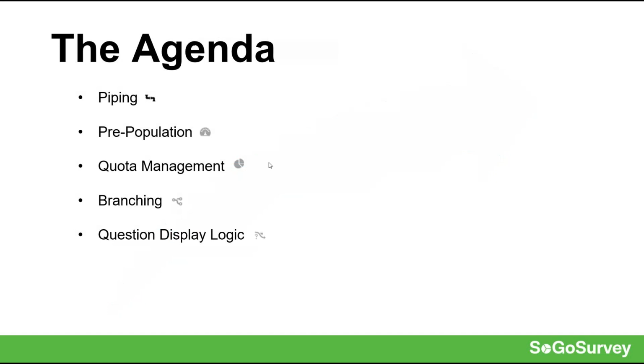Here are the 5 features that we will be talking about today, along with all of their icons you can see here that help denote and identify them within our platform. Between all of these, we're going to be going over 3 points of discussion: how it works, how it helps, and a couple of other key items and thoughts to keep in mind when utilizing these.